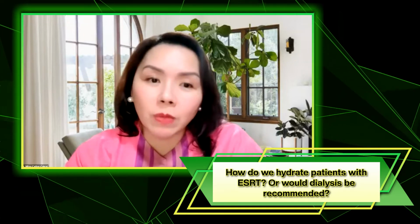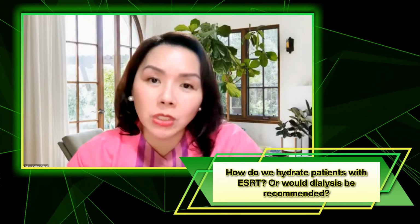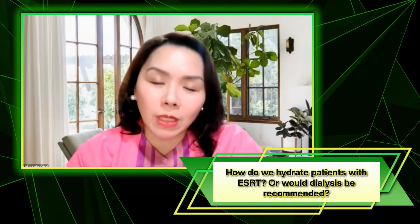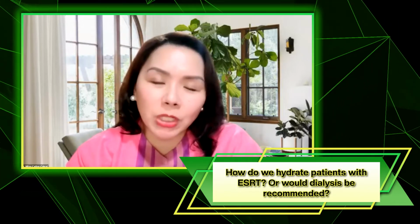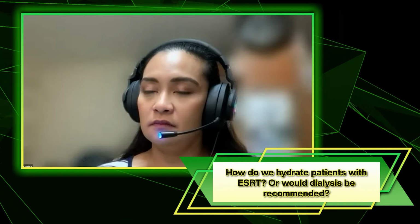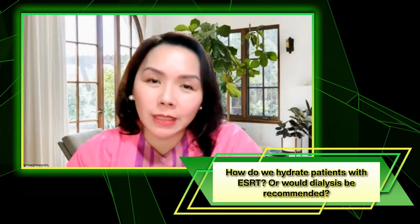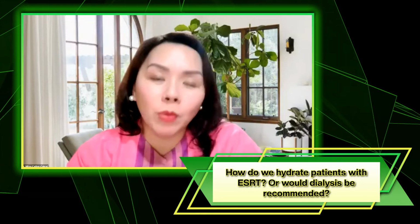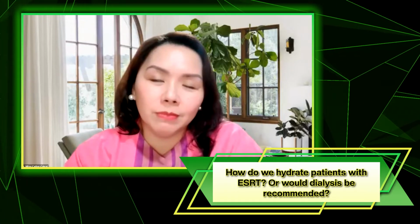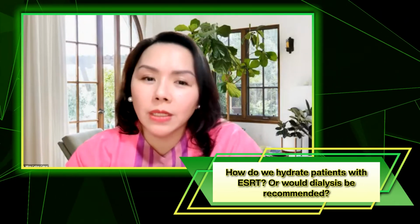It also gets very tricky when you have to put them on insulin. So do not do insulin drips on patients on dialysis. You might end up with intractable hypoglycemia. And this has happened to us before. The patient was severely acidotic for multiple reasons, was on dialysis, and was also in DKA. We just tried a little insulin drip, and we could not correct her hypoglycemia fast enough. We had to put her on D50, and D10 already in her IV fluid. So just be very careful when you do that. So work with your nephrologist.